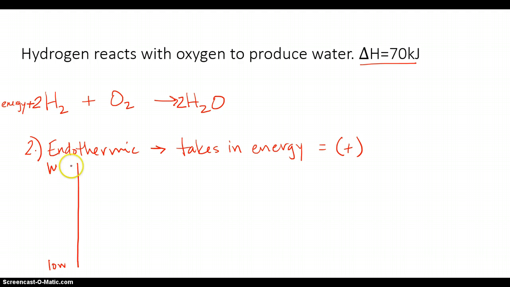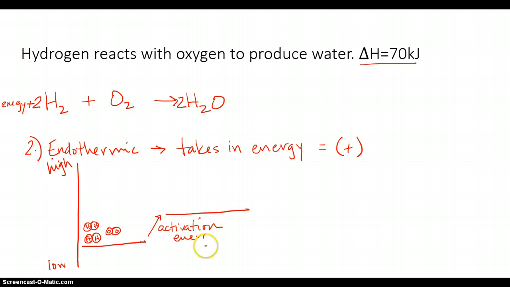So I again create a chemical potential energy graph. We have low, high. And in this case, I again put my platform somewhere between the middle and the low. And it looks like I have 2 hydrogens, but 2 sets of those because of that coefficient of 2. And I have 1 molecule of O2. Again, as always, you need to have an activation energy. So this is our activation energy. So in this case here, it's that activation energy.